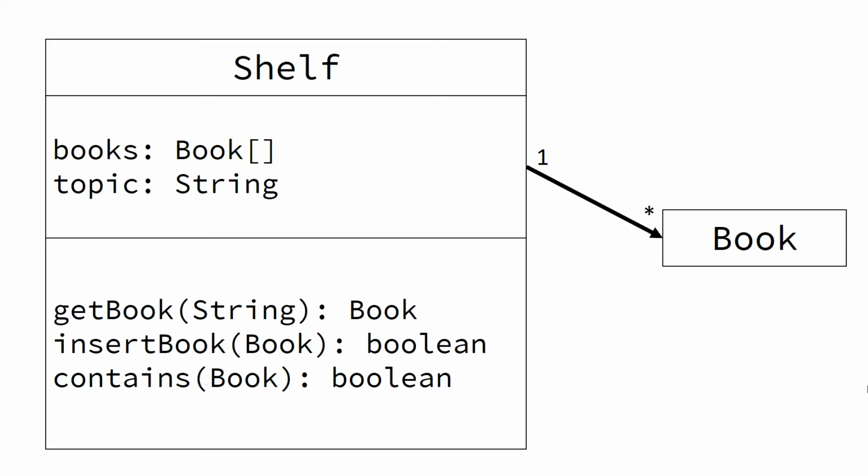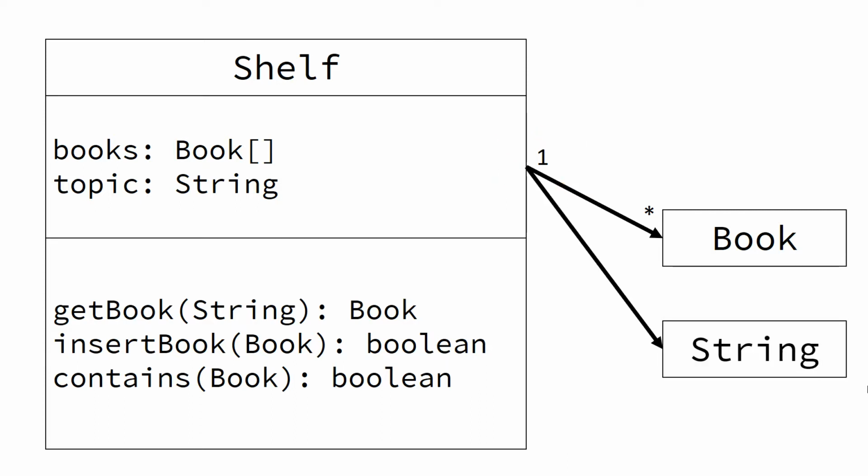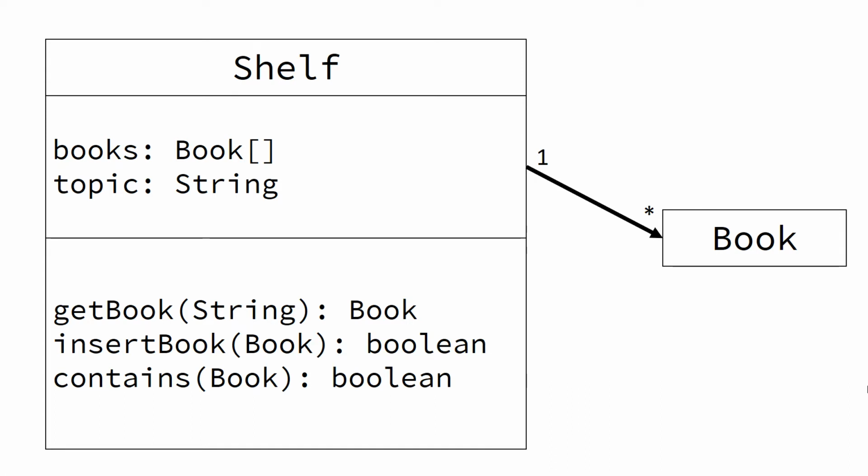So a shelf object can, we show the relationship with the book object like this. There is an asterisk at one end of the arrow to say that there can be any number of books on a shelf. And we also have a 1 at the beginning of the arrow to say that a book is on a single shelf. It's not contained in multiple shelves. You might also have another arrow that points to a string object, because there is one object, the topic string. But we usually don't do that for strings because they're kind of everywhere, and that would clutter up the diagram a lot, so we usually leave that out.